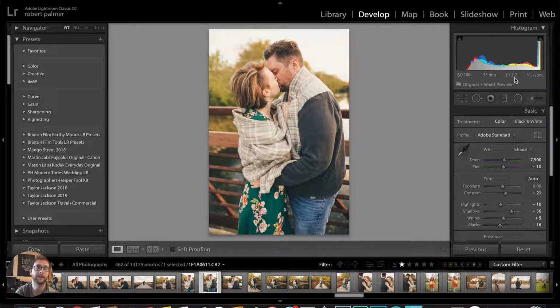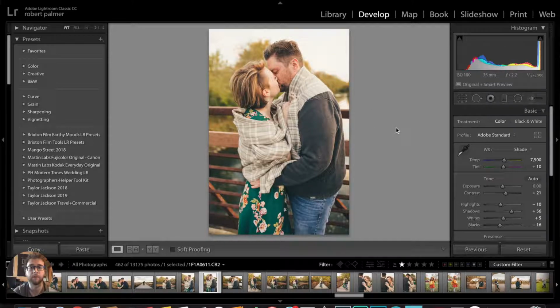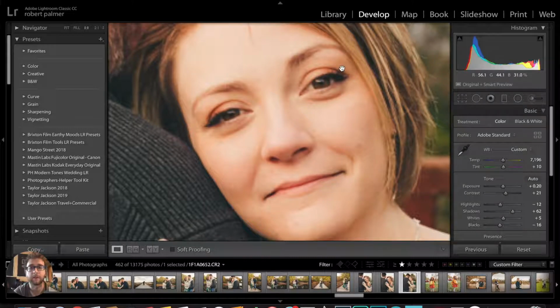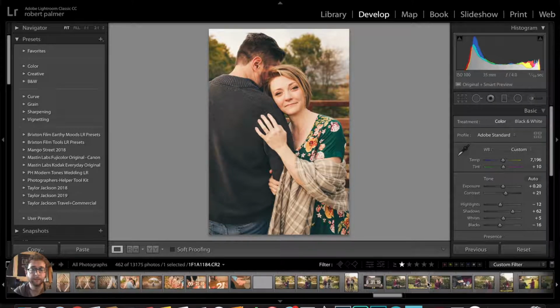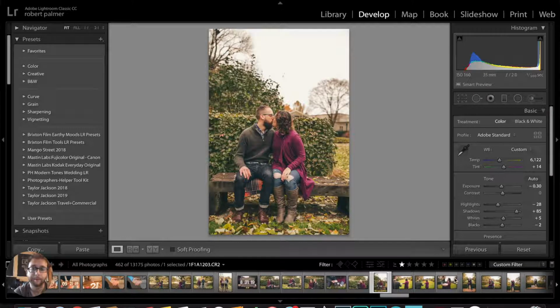Stopping lenses down a little bit to f2, or in this case for some reason f2.2, helps to make sure that their entire body is sharp while the background is blurred. It helps to make sure that you aren't missing focus on like an eyelash or an eyebrow instead of their actual eyeball, which is really important. You always want to make sure that your main focus is on your subject's eyes and not something that's slightly in front of them or slightly behind them. That's why it's really important to make sure that all your lenses are calibrated appropriately to your camera.